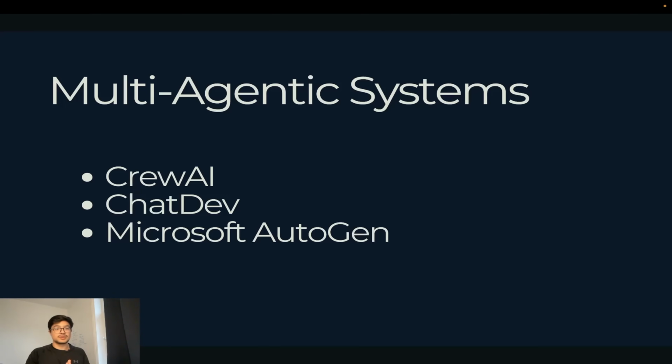Multi-agentic systems. Because essentially what you could ask of this multi-agentic system is to create me a game from scratch, right? Or create me an entire software from scratch, right? So you would have an AI agent that is a programmer, another AI agent that takes care of the product, another agent that takes care of the marketing, another one that takes care of the infrastructure, for example, right? And they all work collaboratively together to build this app or software, right? And I think in the future, this is going to replace a lot of teams.